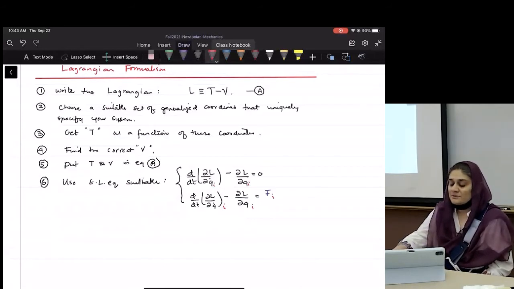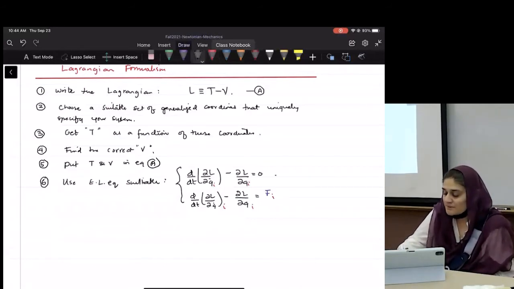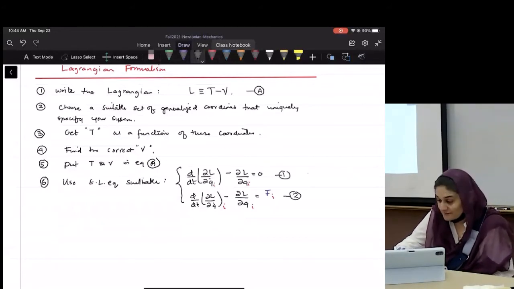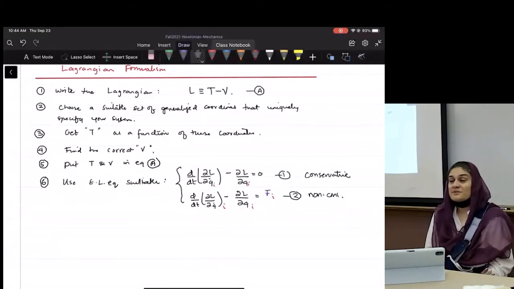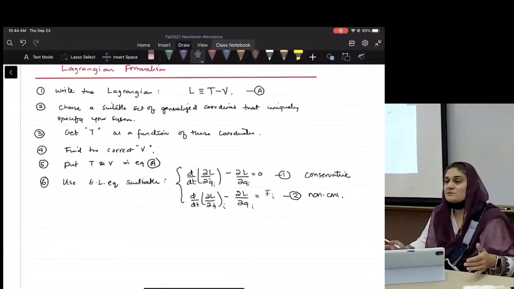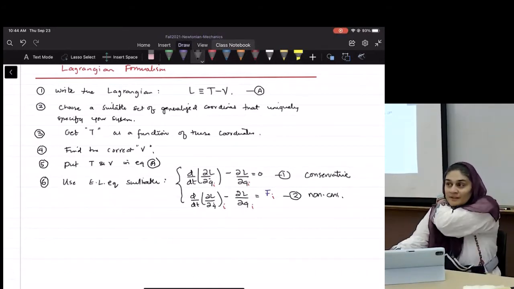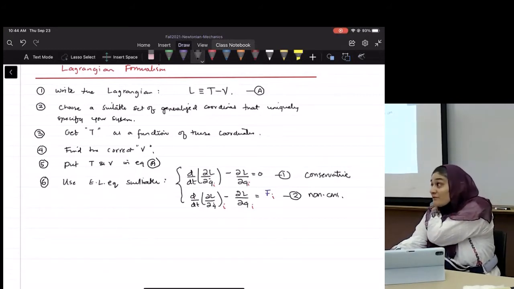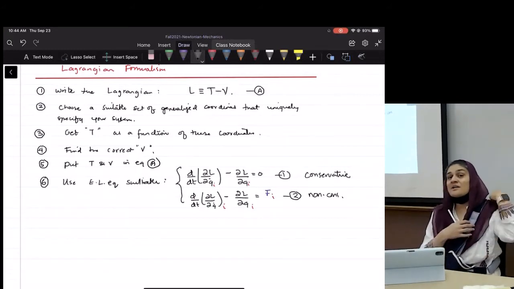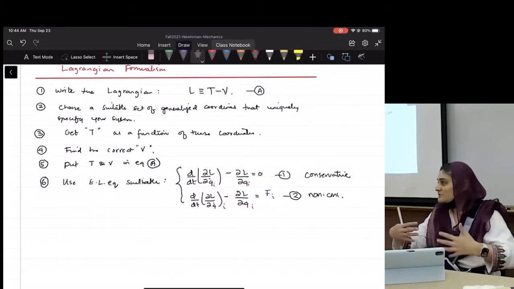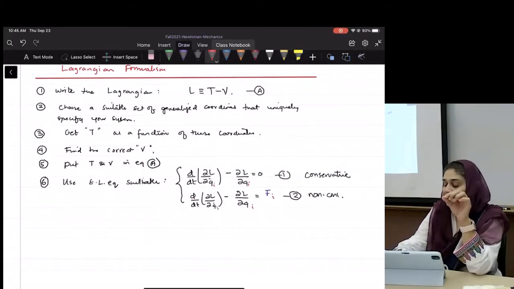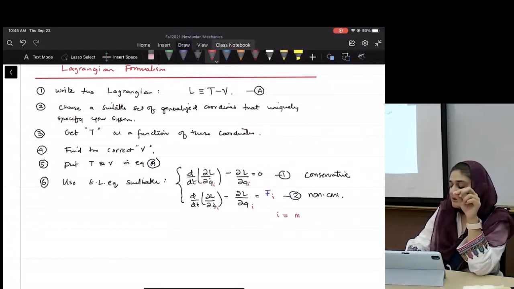When do we use equation one? I call this equation one. When do we use equation one? Conservative system. And when do you use equation two? When you have a non-conservative system, where F is what kind of force? The force that arises due to resistance, friction, drag, something, right? It's not the applied force. It's never going to be the applied force. It's going to be the force that arises because in your system, some resistive force is present. Because the subscript, all that's telling you is that i goes with the number of coordinates.